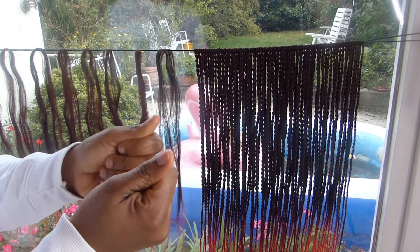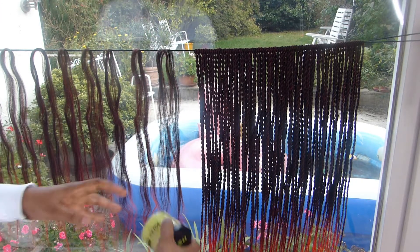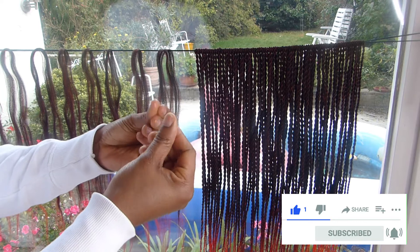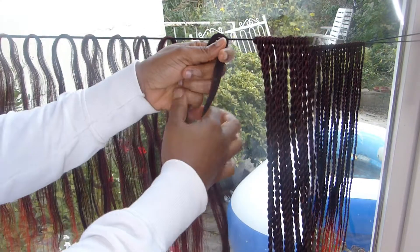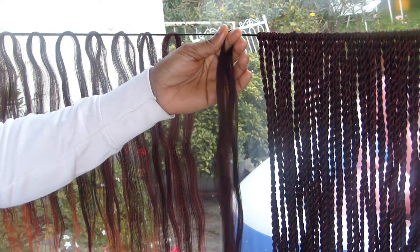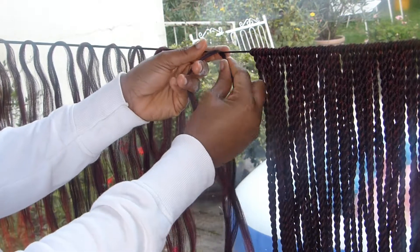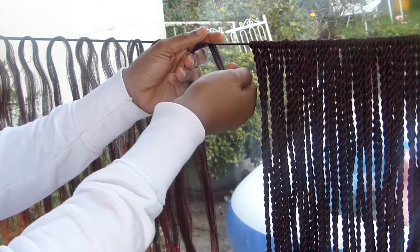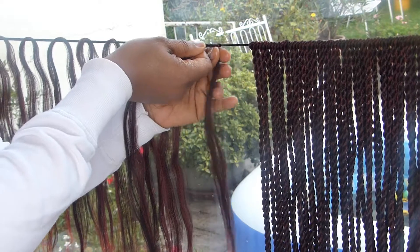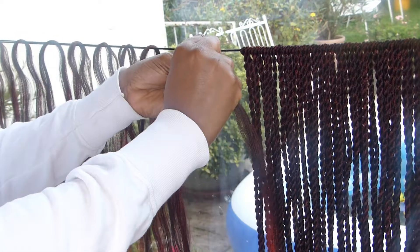First, make sure your hand is not dry, because when you're twisting you don't want the hair sticking to your hand. So I'm going to apply my petroleum jelly to make it slippery. Now first, you have to make sure the hair is equal at the damp part — make sure the hair is equal at the tip. Then twist it to this side. You understand what I'm doing with my fingers? Twist it like this, make sure it's very tight, then twist again. Look at the movement of my hand — take this inside like that, then hold it and continue with the other one and twist.